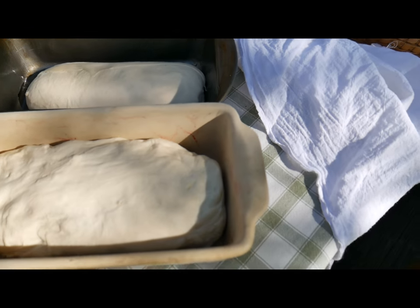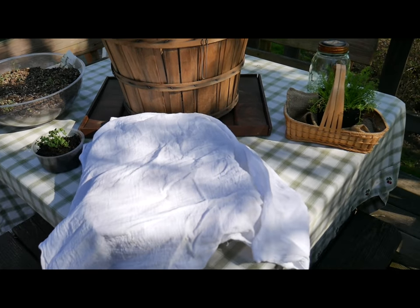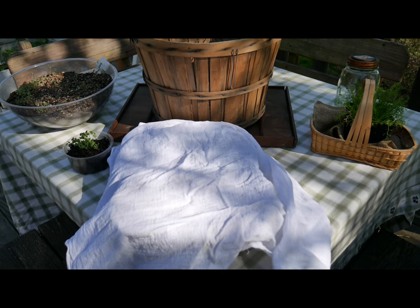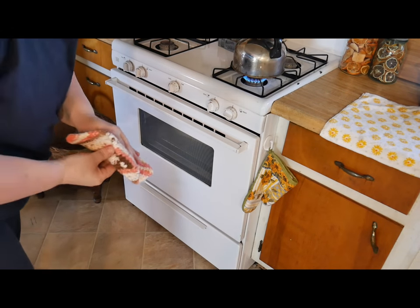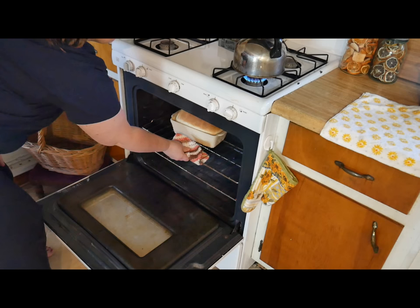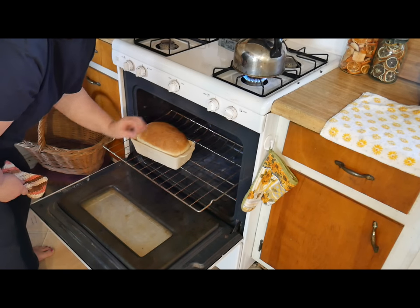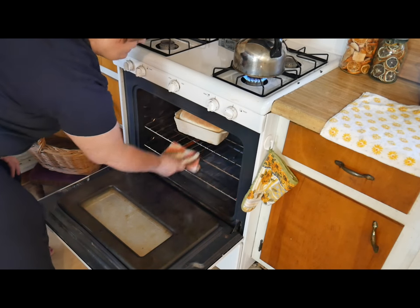Since it's such a warm day, we're going to take both of these and we're going to cover it with a flour cloth. We use these all the time here in the homestead. So we have our bread outside here, where you can see. And we're gonna let it rise, and it's gonna rise about 2 hours, and then we can bake it at 350 for another 25 to 30 minutes. So I'll show you what it looks like when it's done rising. You tap it, and if it sounds hollow, then your bread is done. So we're going to let it in for just a few minutes more, and our bread is finished.